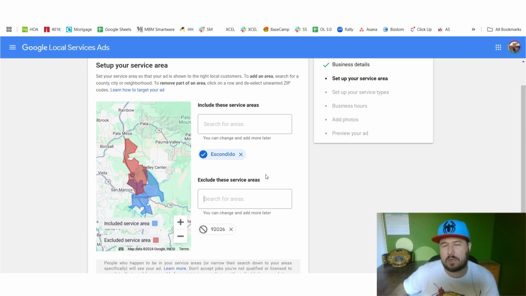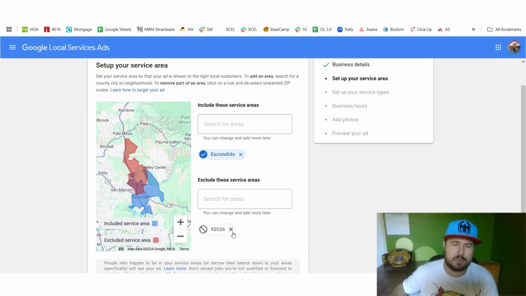And so really do your homework on this. If you are a marketing company doing this for a client, or if you are the owner trying to set this up yourself, make sure this is always set up as best you can. You can't always come and edit this. So it's not like if you do it one time, it's going to be set in stone forever. So that's just an example there. You can do cities and or zip codes. I like to get really specific and do cities with zip code exclusions, or you can just do all zip codes of the service areas that you want to service.